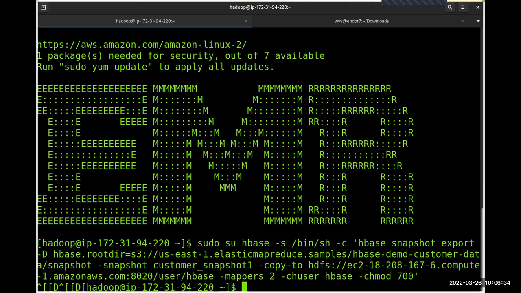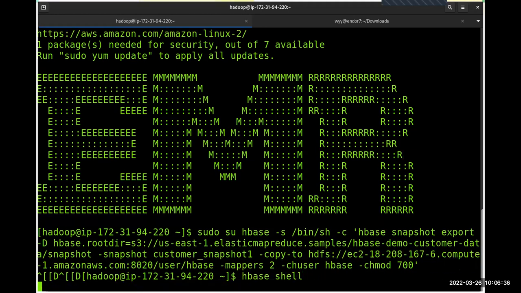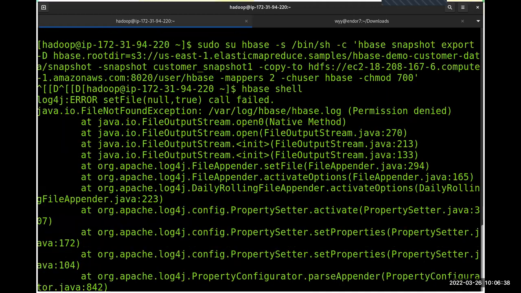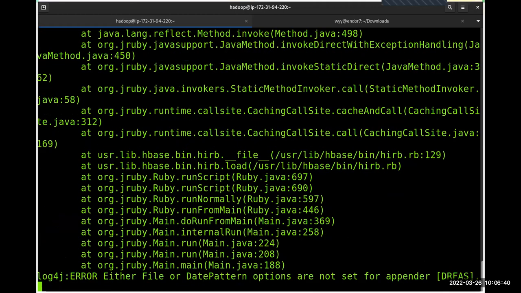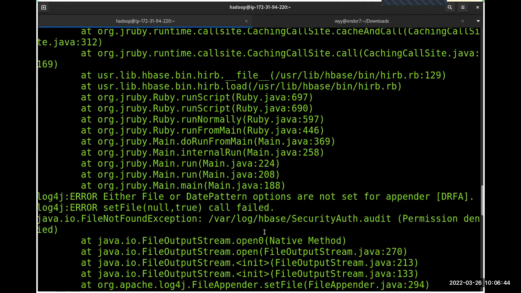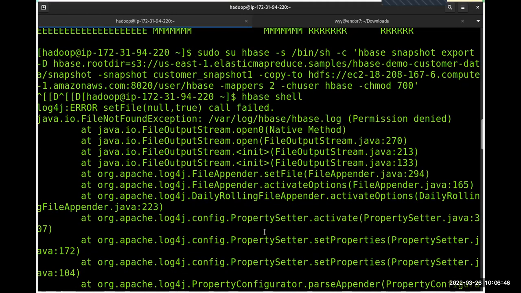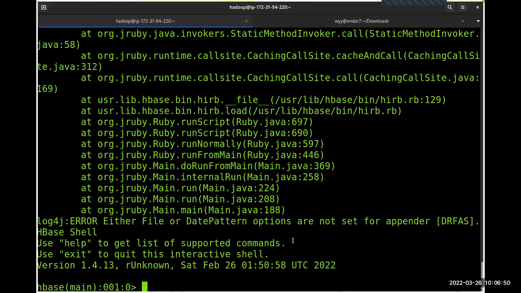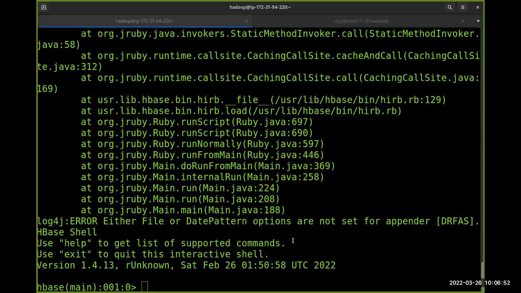So now I run my HBase shell. All right. Oops. What was that? Oh, because I am not permitted to log. Well, anyway, let's see. So now I have my HBase shell.